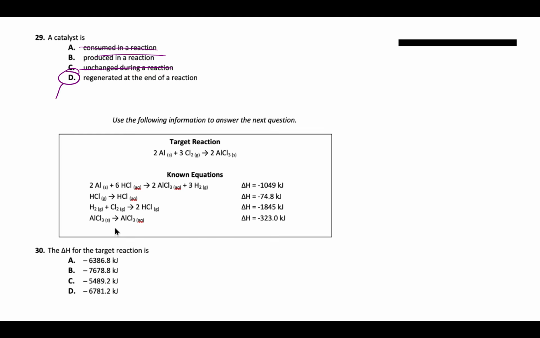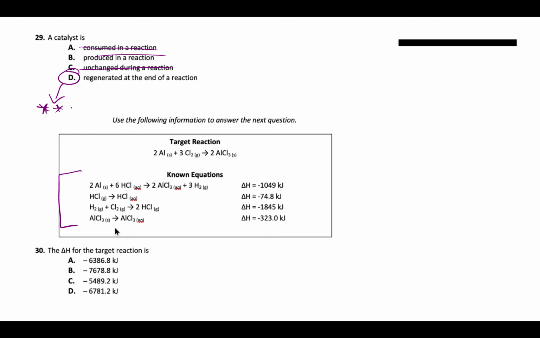So this is a bit of a theory question and it gets a little harder. So just make sure that you can even rule out the rest. Again, if you're taking bio, you probably would have gotten it anyway. This next question, number 30, is showing us Hess's law, the long or mathematical version. When we're doing this question, we want to look at our target and try to rearrange our known equations to get to the target and see how we can add our delta H's to get there.